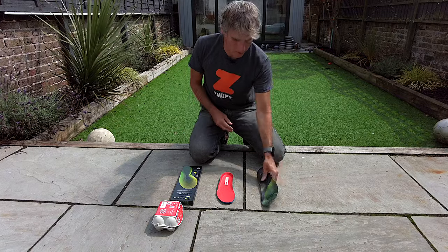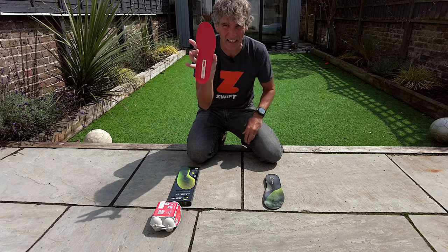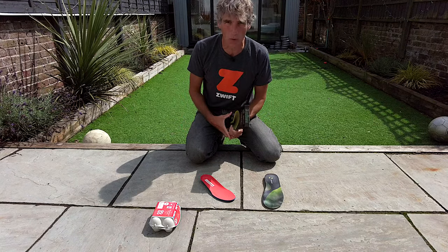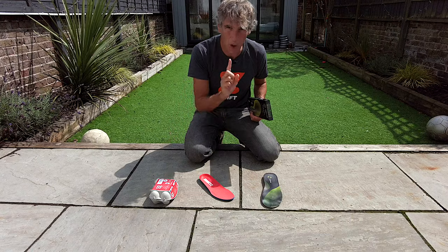So now we're going to take these insoles outside and do another egg test. I'm going to take one of my old Enator insoles — the ones that have done 600 odd miles through some of the toughest terrain you're likely to encounter — and then a brand new Enator insole, and we'll bounce an egg off both of them. We've also got a brand new Hoka insole. I'm hoping to only use one egg.